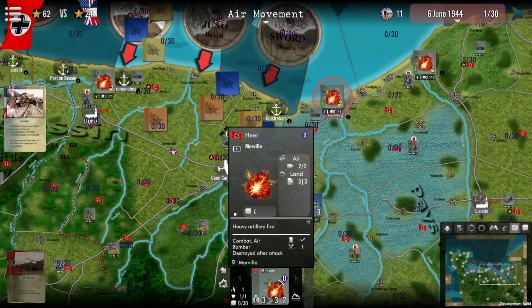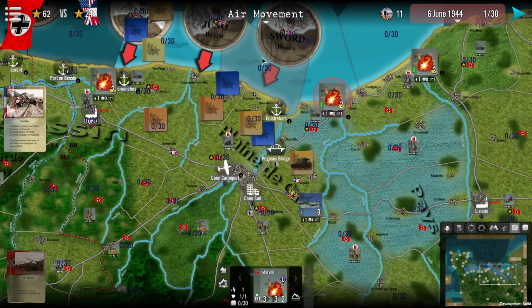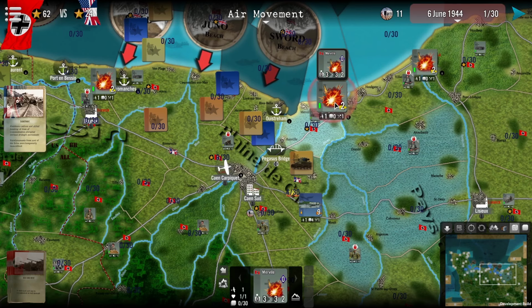We also do have artillery barrages represented in the air movement phase. Essentially, due to them being treated as air counters, they're moved in this phase, which is a good way of going about things, actually. As you can have your preliminary bombardment setup, your defensive bombardment setup, and essentially offensive bombardment setup. I'm going to go ahead and take them.